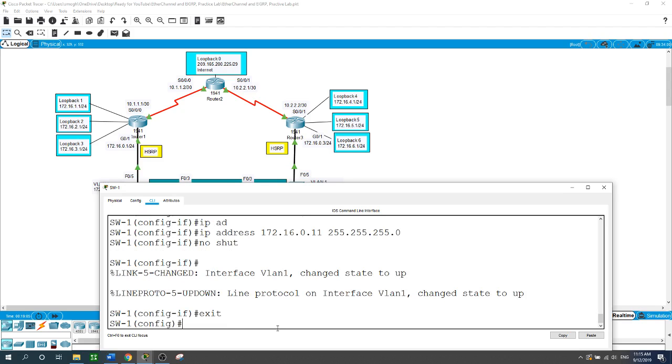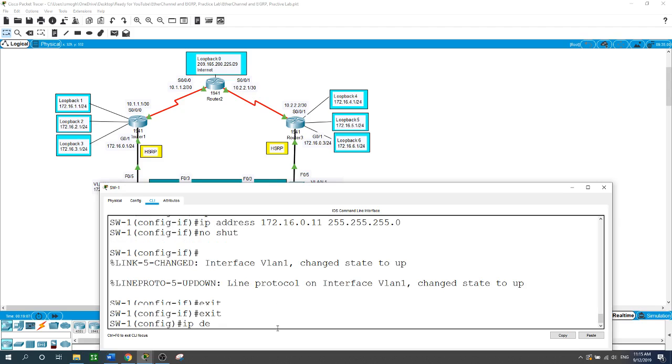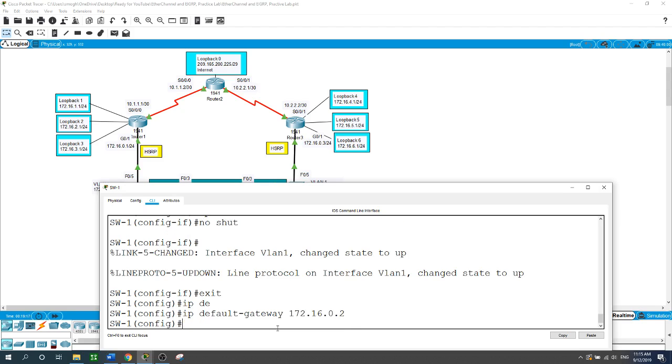Now the default gateway for this switch is 172.16.0.2. This is the virtual gateway. Later in this lab, I'll explain why.